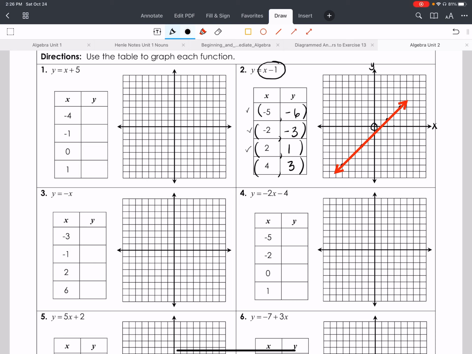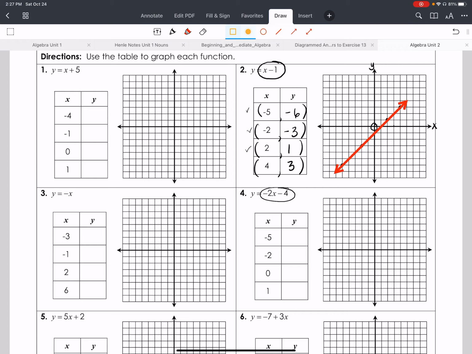Number 4 has this as its function rule, -2 times my input minus 4. So remember, we'll always do the multiplication part with -2 first, and then once we have that number, we'll take away 4 from it. They've given us some inputs to use that they've suggested. So we're going to take those numbers and put them into our function rule. I'm going to take -5, the first one in my row, and put it in.